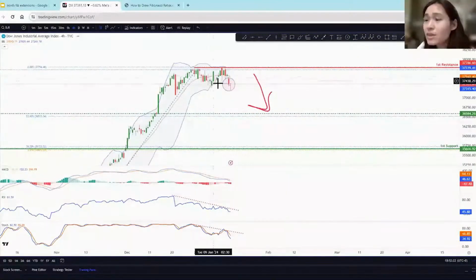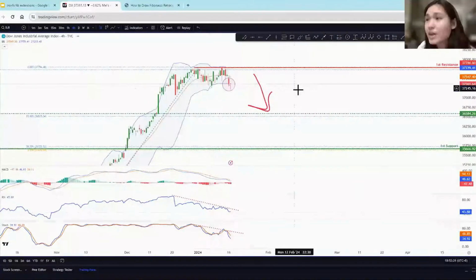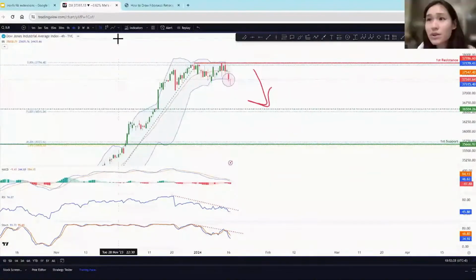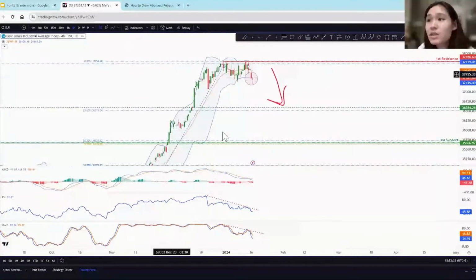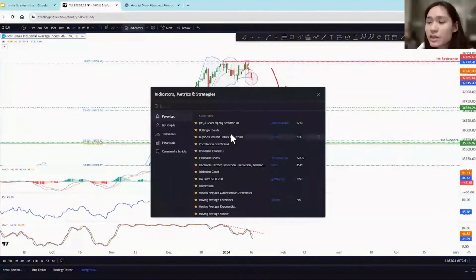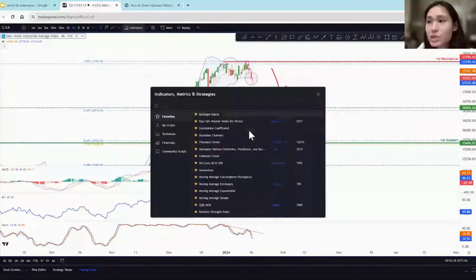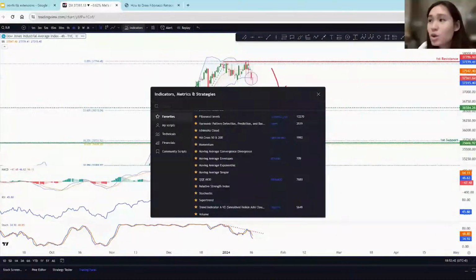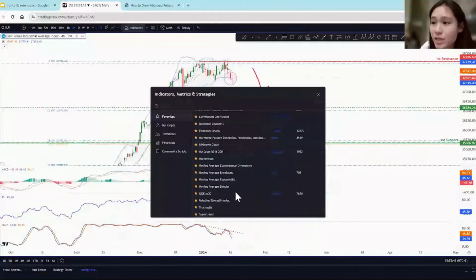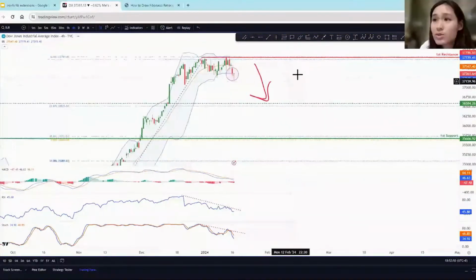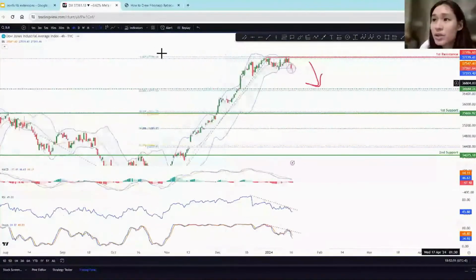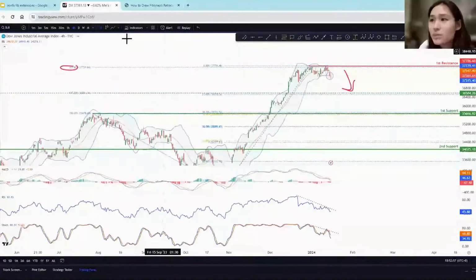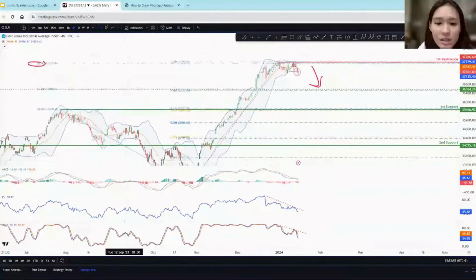Okay, so out of the five indicators that we've used, 1, 2, 3, 4, 5, 4 out of 5 of them have given us a bearish signal, which supports our analysis. Because there are so many indicators, 50% of them will give you bullish and 50% will give you bearish. So it's important to learn a couple that you're comfortable using, that you know how to use, and then stick with those. Use those interchangeably to support your analysis.